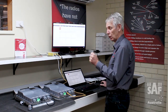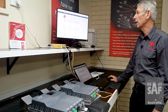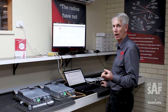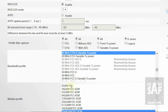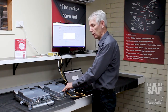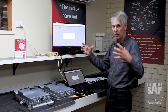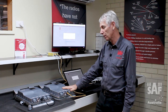If I was worried, I'd reboot both radios and check all the settings come back again — just to double-check they've actually taken. The other thing that's useful, particularly if you've got a long link that's going to be hard to align, is that rather than having high modulation with lower power, you want low modulation with the highest power, making alignment as easy as possible. Going back to Radio Configuration > Modify, I reset the modulation to 4 QAM — the lowest modulation — which gives maximum power. Executing for both radios sets the modulation of both to the lowest modulation with the highest power, making alignment as easy as it can be.